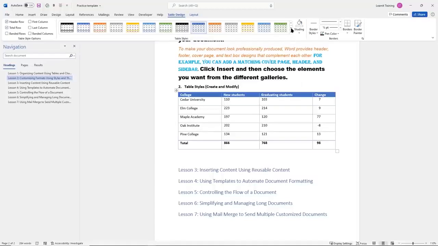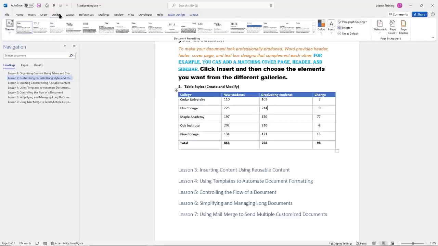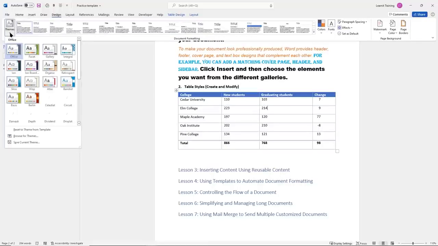But what if I want some other colors or some other features or other things of that nature? Now remember, if we go ahead and click on our design tab, we do have the option to change our theme. Now remember, our theme is basically a list of fonts, colors, and effects. And so as we change our theme, we can actually have different options here.